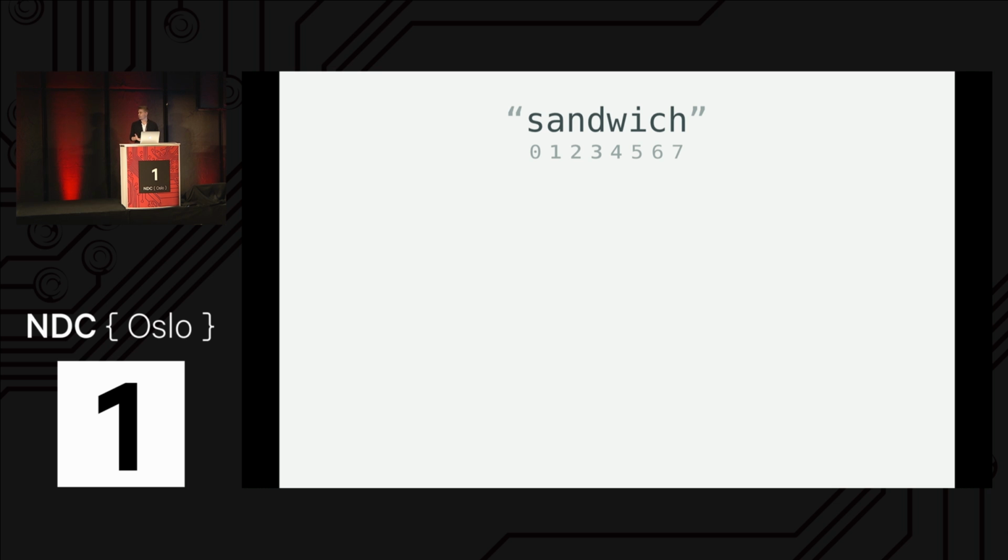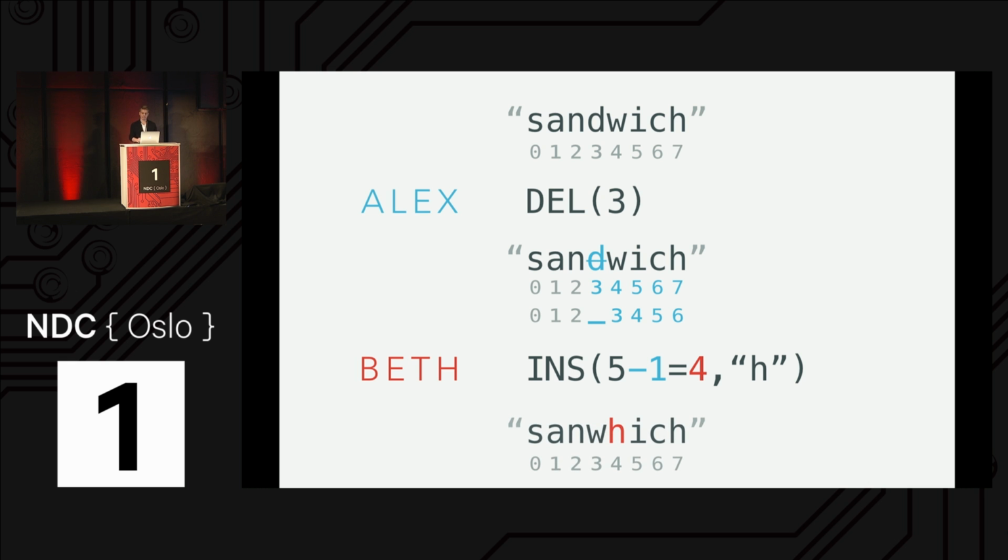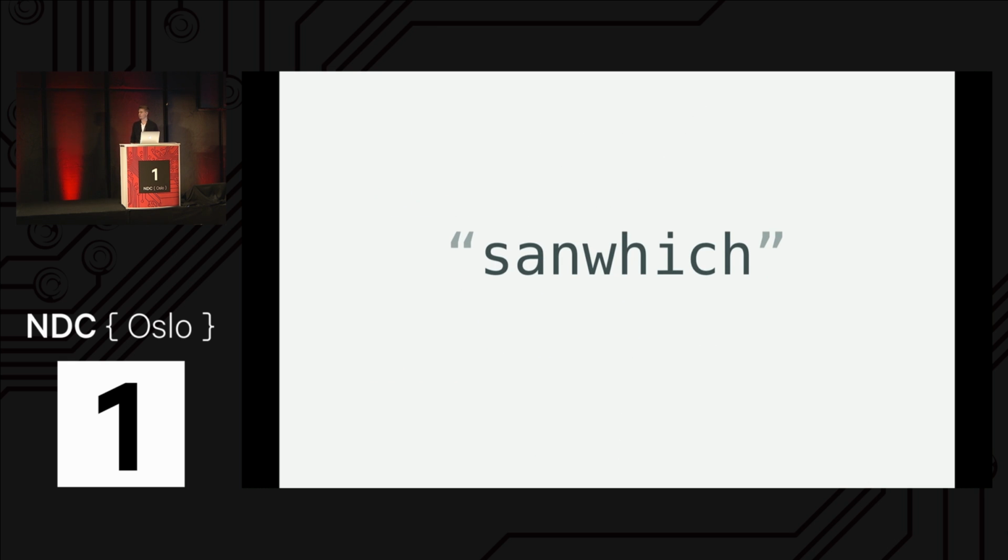So the problem here is that we applied Beth's operation after Alex's, and Alex's operation shifted the state. So if we take a look at Alex's delete operation, as soon as we remove D, it effectively offsets all of the other letters there. So we have this offset now of -1, which means if we want to figure out what Beth's operation would look like had she performed it on Alex's copy of the document, we can't just insert the letter at 5. We need to subtract 1 from it to get a better index. Now we can run that, and now we end up with a much more satisfying misspelling of sandwich, sandwhich.